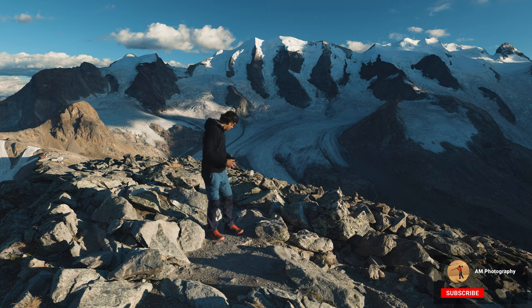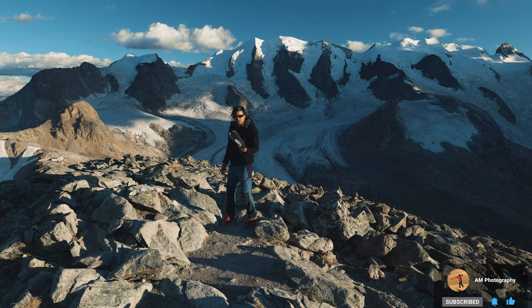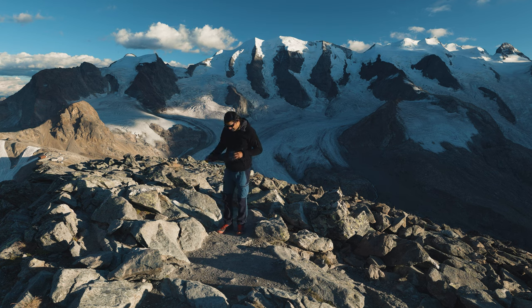Right, we still have some sunlight, so it is probably a good idea to find a place to do the bivouac. I think this place is pretty good. Yeah, this is a new bivouac I'm using. It's a little bit lighter than the other one I had, which had metal frames and stuff like that. Let's see how it ended up.